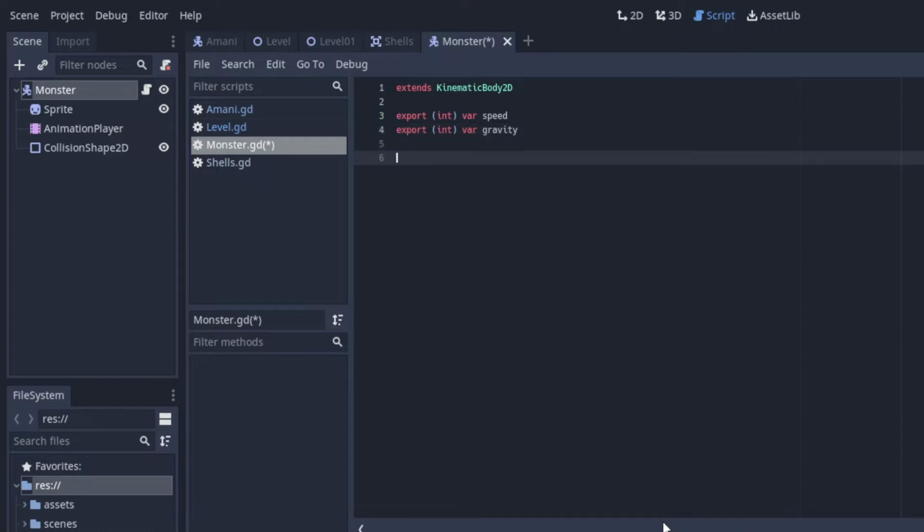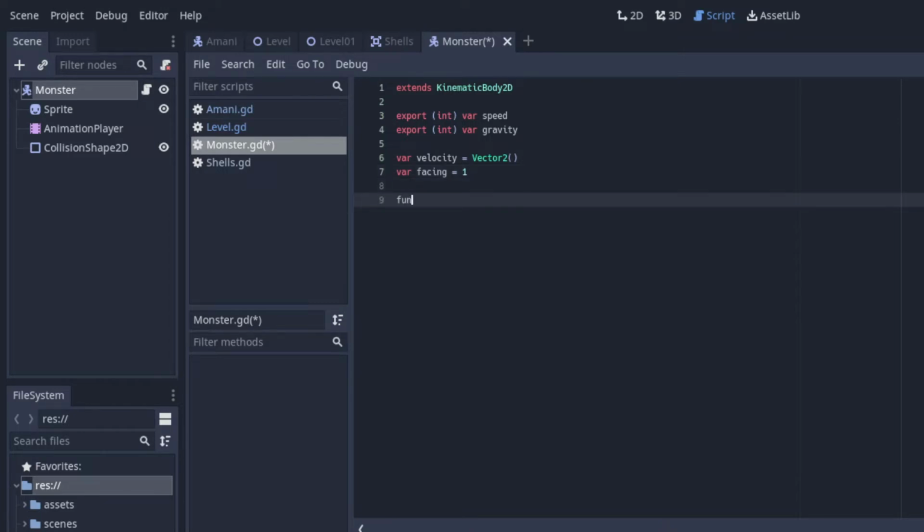And then we're going to declare two more variables here, velocity, which is equal to Vector2, and we have another variable called facing that we're going to use to determine which side the character is facing, whether it's to the right or to the left. So we're just going to say 1.